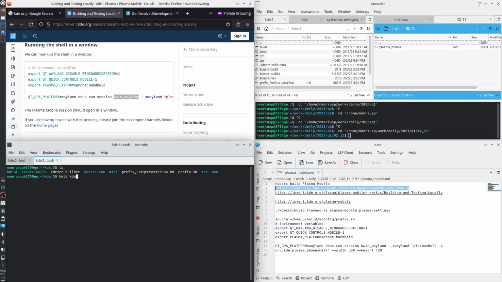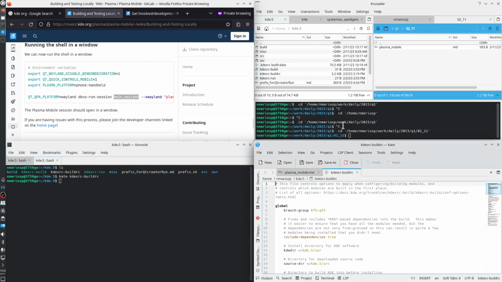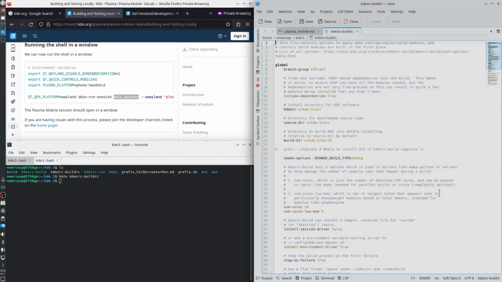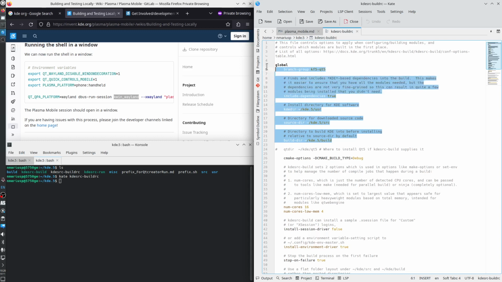First of all, let's look at the configuration files. kdesrc-buildrc says branch group kf5-qt5. This is the default. These are defaults. I have renamed ~/kde to ~/kd5 because I also have an installation of Qt6 KF6 on my machine. Otherwise these are defaults.